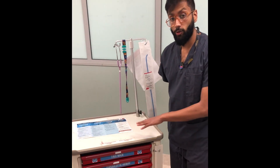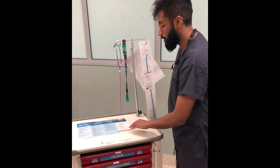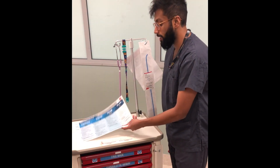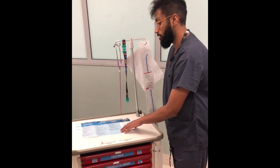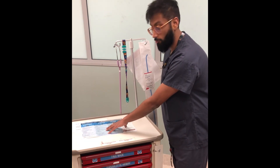So now we're going to look at getting your airway equipment ready for an intubation, and we're going to use the airway trolley to do that. It's really important to make sure that you have the intubating checklist here to make sure that your team is as organised as you can be, and it's really helpful for making sure you've got the right equipment.